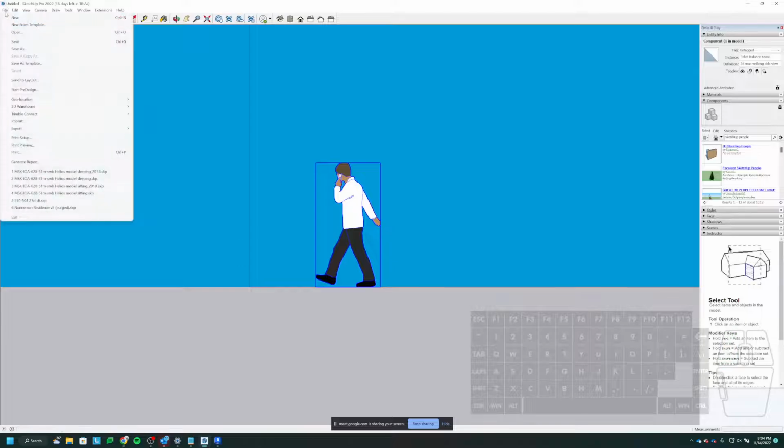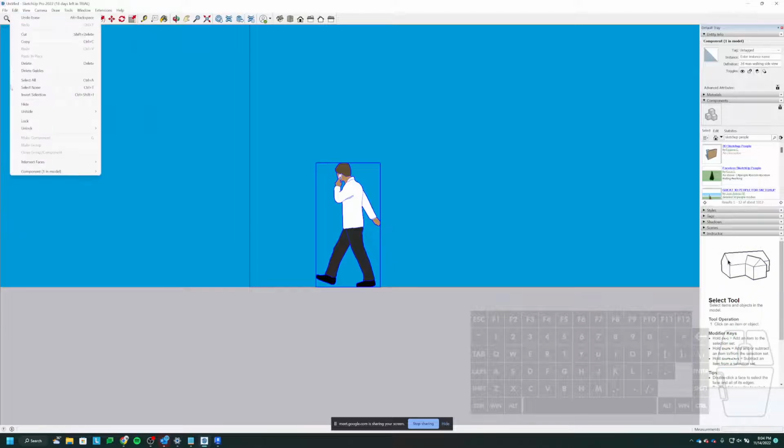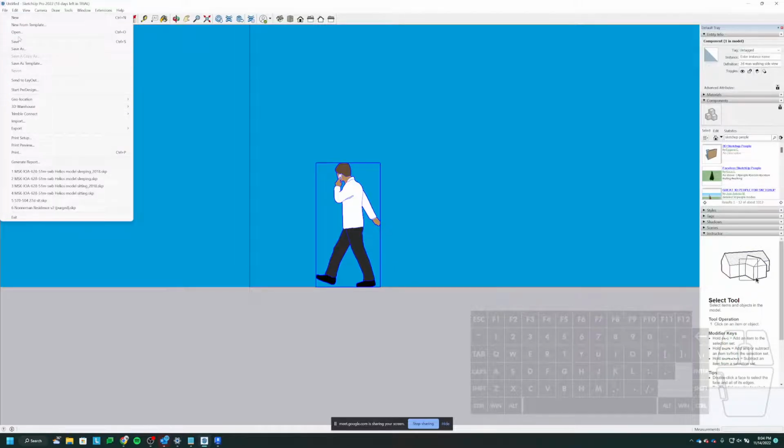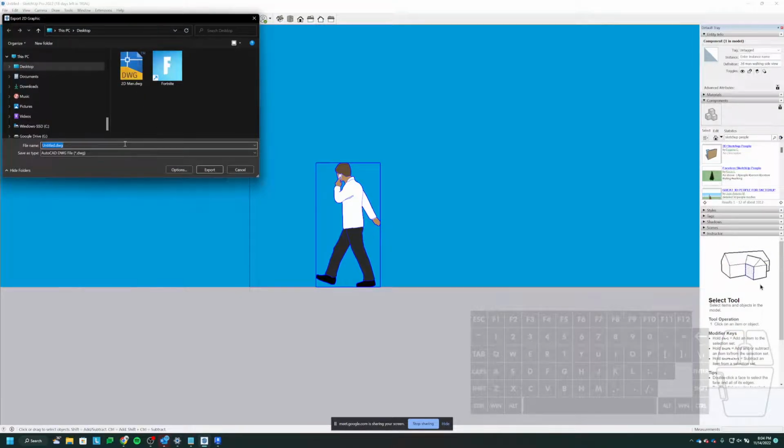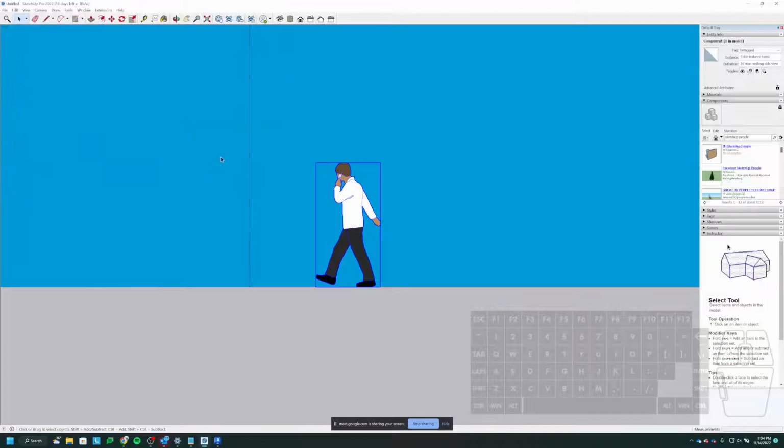You can then go to File, Export, 2D Graphic, and I'll call this 2D Man 2. Then we'll export that out as an AutoCAD DWG file, and click OK.